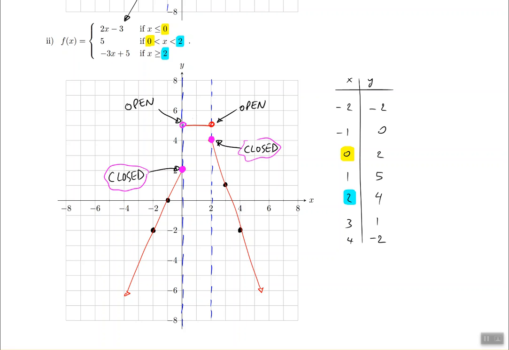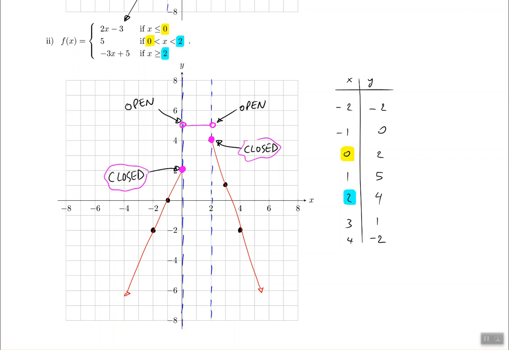And similarly, on the other side, the line is not able to reach the border. So it's kind of stopping a little bit short of the border. And how do we say that it's stopping a little short of the border? We put an open circle right there because we don't have any better way of saying it stops shorter of the border. So that's why we put the open circles and the closed circles on the graphs.